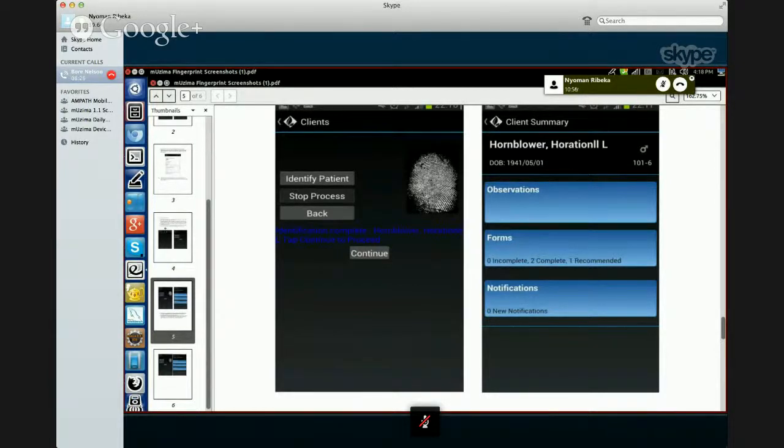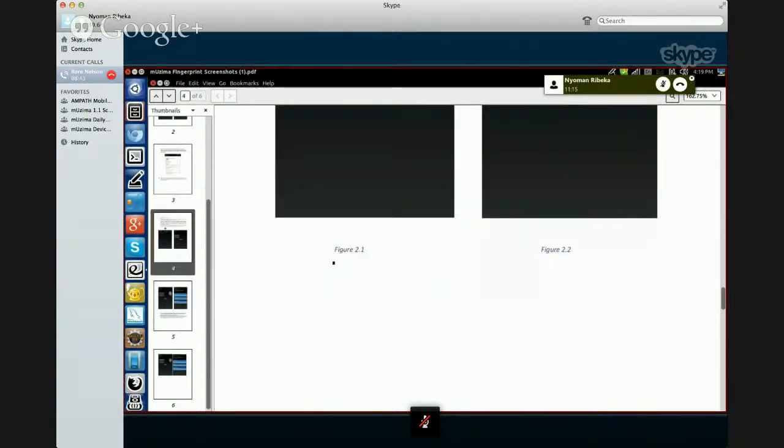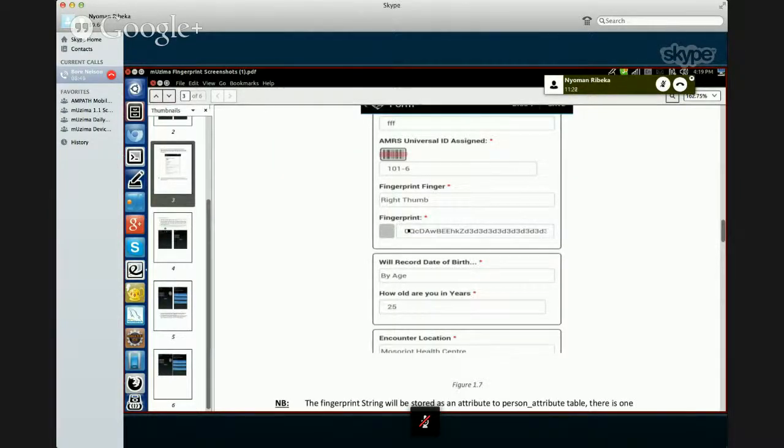I want to pull up one that I've stored. So another challenge, it's okay, let me not go to that part. But I store the image, I convert it into a base64 string. That's why we can see this part here, where my cursor is. You see it's just characters, and then I store those characters. When it comes back to the phone through the cohort details, that's the person's attribute, I convert that base64 string into a fingerprint template, which in this case is a byte array, and I use it as an input to identify that patient.